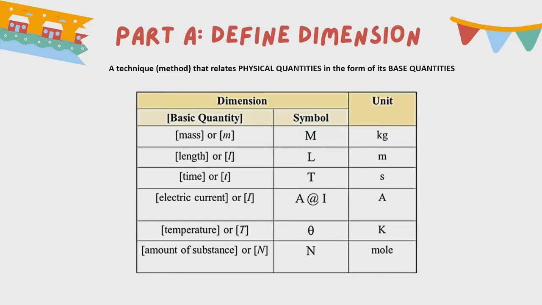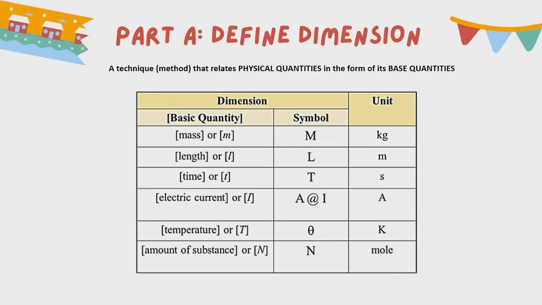Okay, so you have physical quantities, but you want to show it in the most basic form. Okay, alright, so let's have a look at this table. Okay, if you look at the left hand side, those are the list of basic quantities. Okay, so you have mass. Look carefully. At that column, we put square bracket. Okay, square bracket indicating that you are doing dimension to that physical quantities. Okay, so you can write down, let's say the first row there, mass.